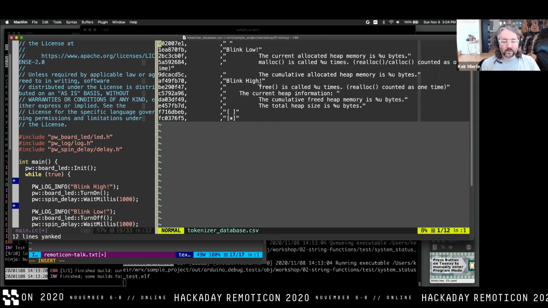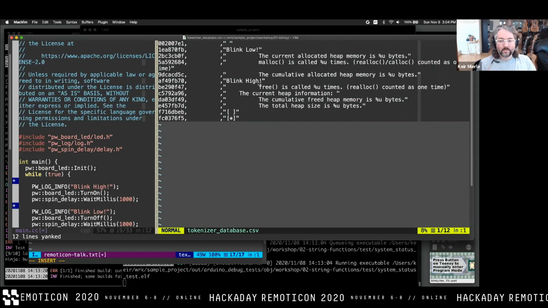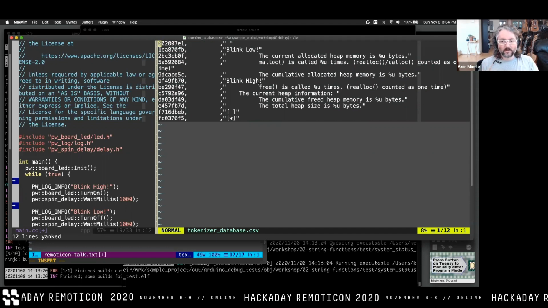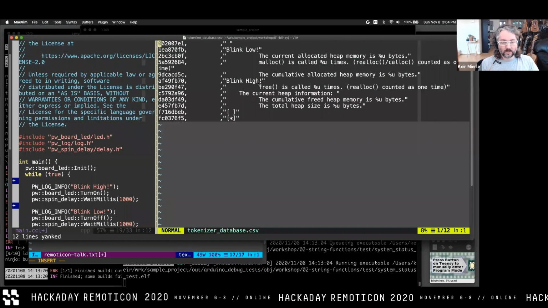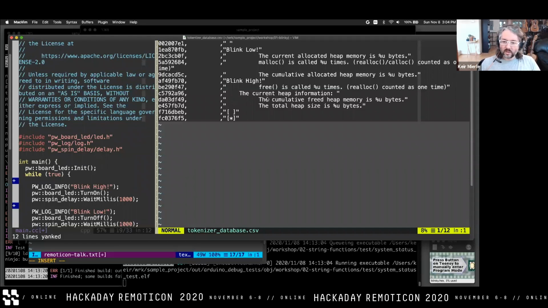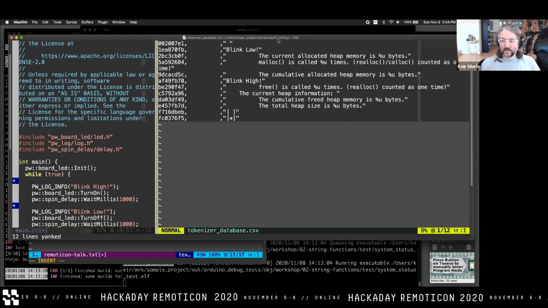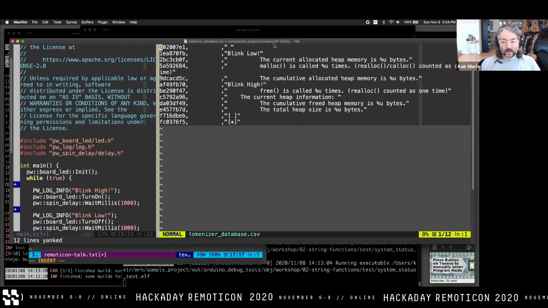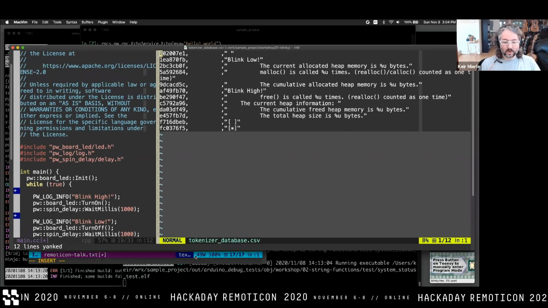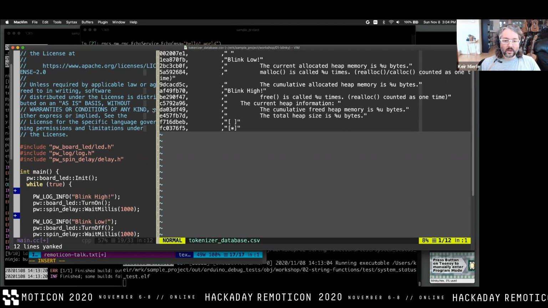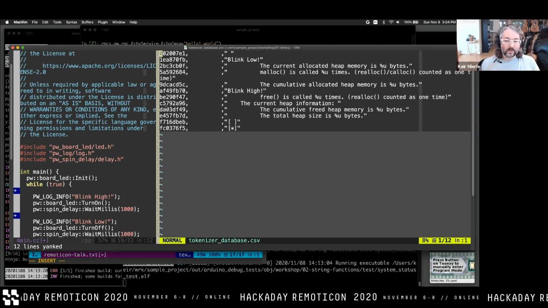It works by using stable tokens that don't change. Even as you upgrade or modify the binary, the tokens will only change if you change the log string. The plus of this is that if you do a lot of logging, which we do, we think logging is a really important part of embedded development, you get to remove these strings from the binary.